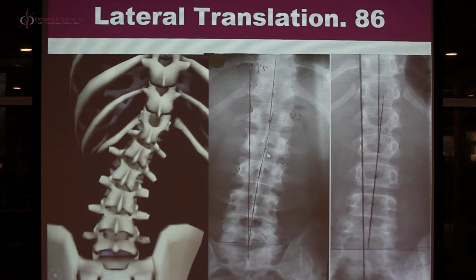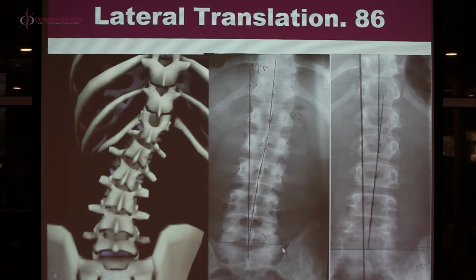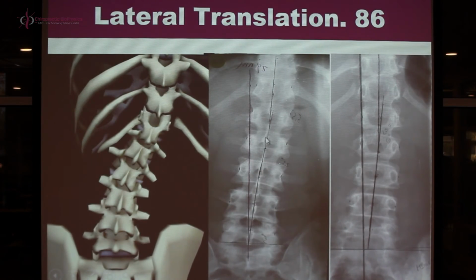Okay, so these are typical appearances of lateral thoracic translations that we see in our patient populations. What we do is look for the qualitative fit of this spine relative to the data set we had in clinical biomechanics. We look at these two x-rays, ignoring the skeletal animation. These are two x-rays of patients with lateral trunk translations as their posture in different health conditions that they came in with. We look at their spine and see that it matches a lateral translation. You'll notice the sacrum is slightly low on the translation side, and opposing bending angles in the lumbar spine. The change of direction is somewhere in the mid to upper lumbar spine. So this is classically a lateral translation pattern. You'll notice very little spinous y-axis rotation.